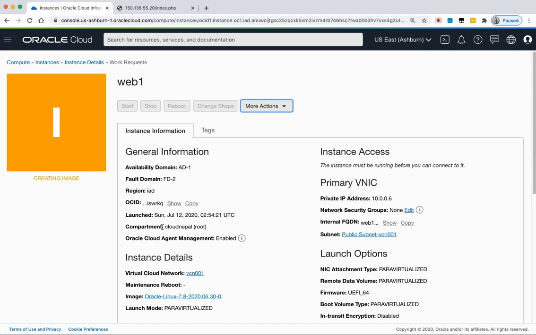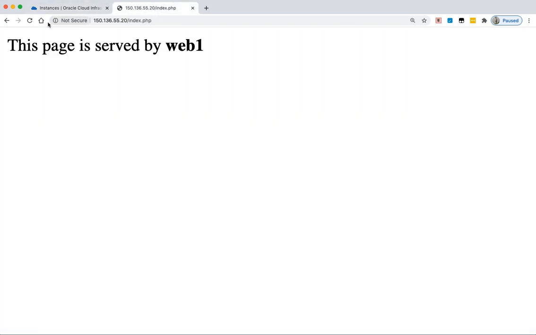Okay guys, if you notice, the state of my compute instance has changed, and the compute instance will not be available during the creation of the custom image. So there will be downtime in the system. If you are doing it in production, you should be aware of the downtime. There will be an outage, so be careful while doing it in a production system. If you check the web page, it is not available right now because the custom image creation is in progress.